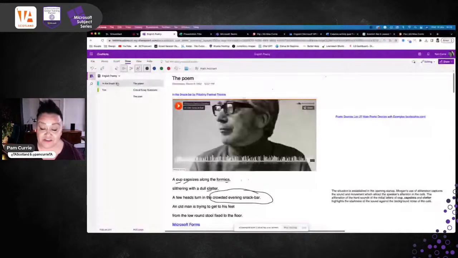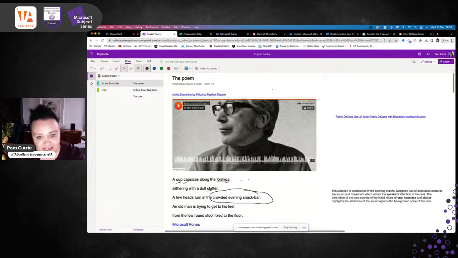So one of the great things I'd like to flag up straight away here is that we've got the poem embedded. Poetry is better to be read, it's better to be listened to. A lot of auditory devices at play there. So for me, a big advantage of the digital world is being able to share audio and multimedia content with our pupils.